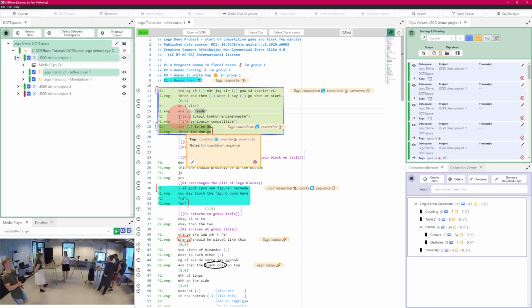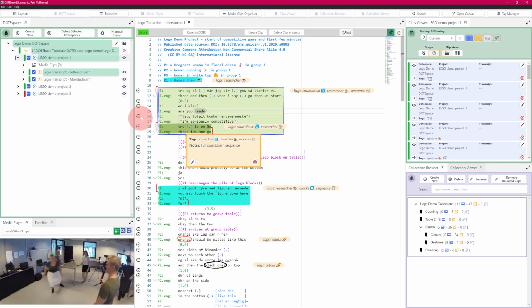One of them is sync codes. You notice these little clocks here. If I click on these, I will jump. As you can see, the video is jumping to the precise time when that line begins. So these are sync codes. They can't be edited or created here. They must be done in DOTE. These are just taken straight from the edited transcript information that's stored on your drive. In this case, it's stored in the watch folder for this DOTEbase.